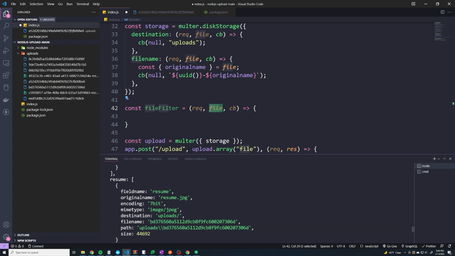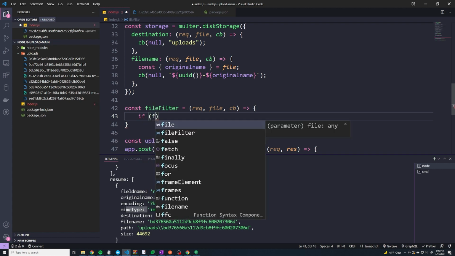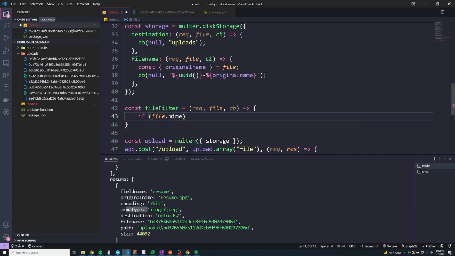So we just want to grab the MIME type property. So I'll say if file.mimetype, right? And if we wanted to allow just JPEG, then I would just say equals image/jpeg. However, we want to also accept PNGs and any other image file format.